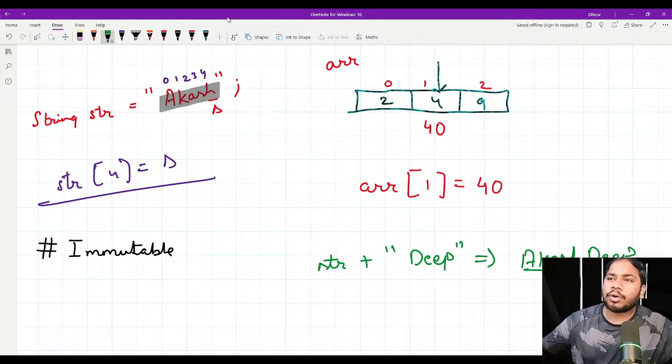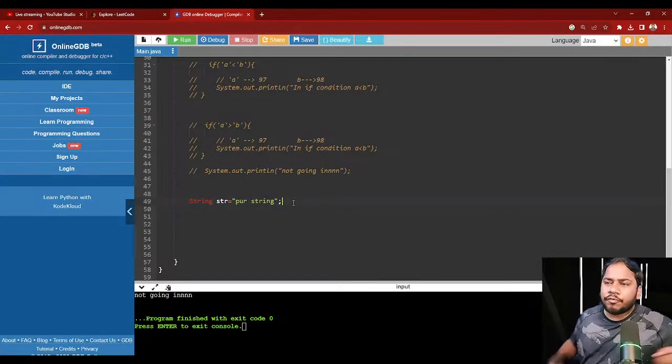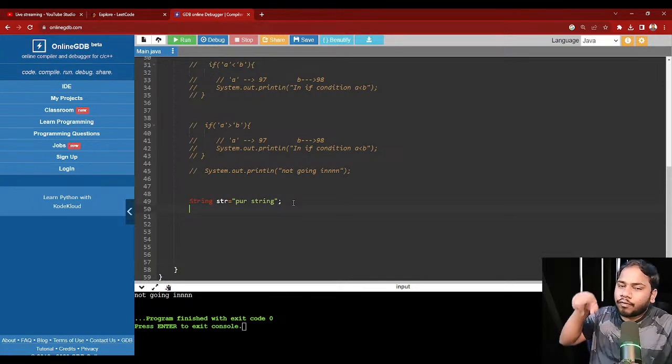Okay, understood. So let's go back to the IDE. If we have string str equal to purstring, one more thing, guys. In an array, we write arr of 1, arr of 2.